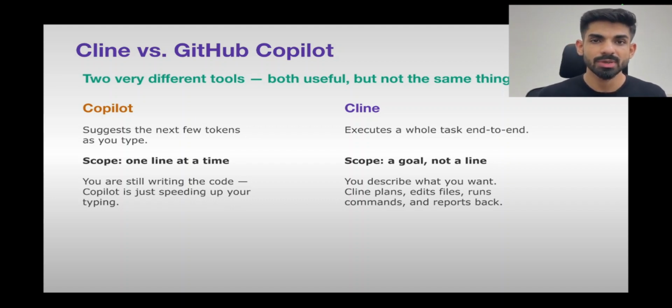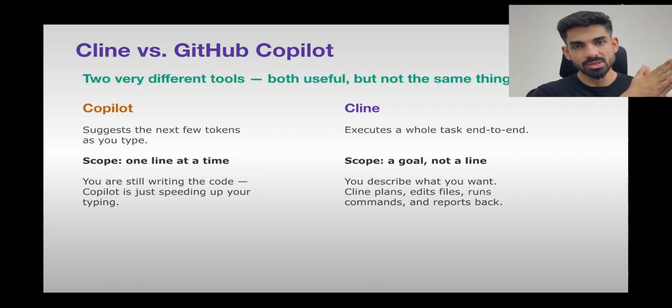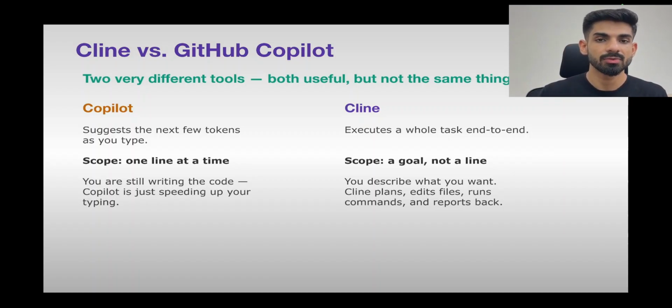Let's say you know basic coding, you are typing some code, and it will keep on predicting the code that is there, so that you can just press tab, tab, tab and automatically everything will be written. So it understands what you are going to write. Cline is different. With Cline, you write something in plain English, it will plan that particular action, and based on that it will write the code.